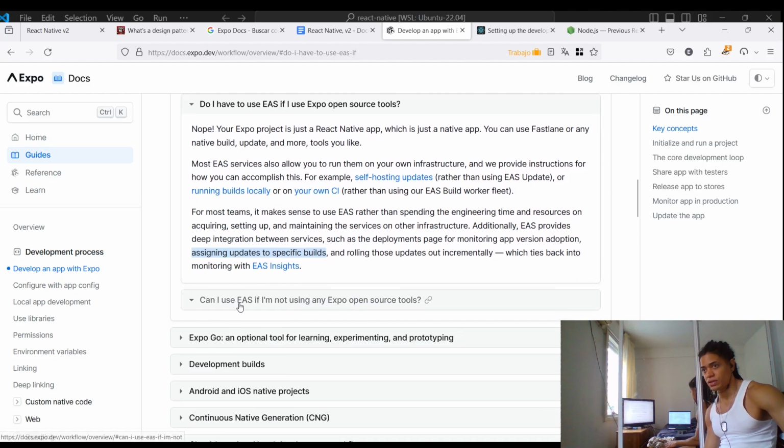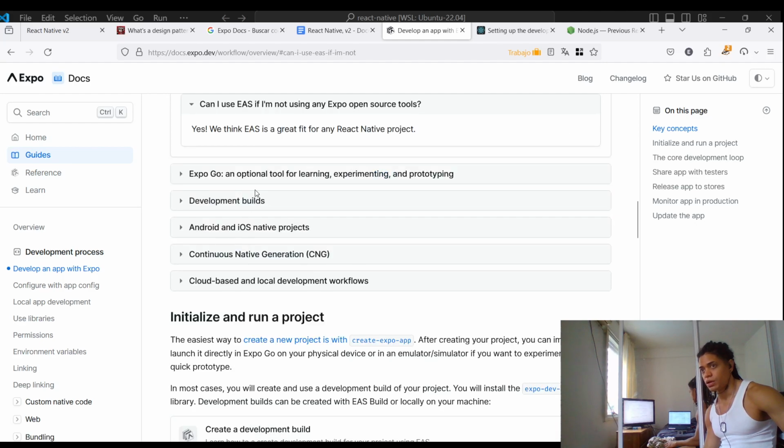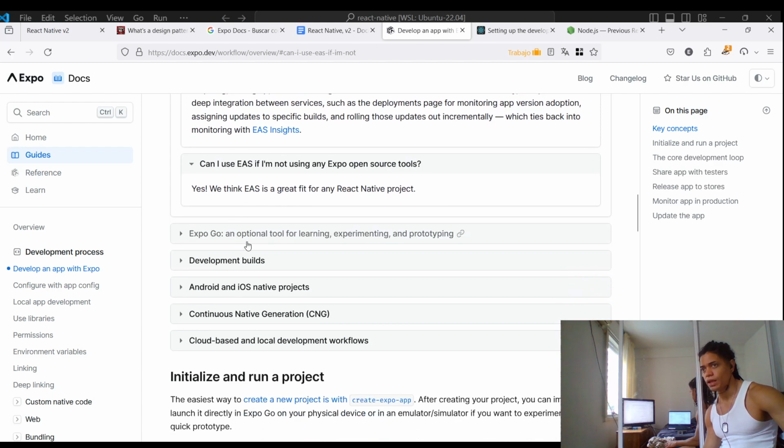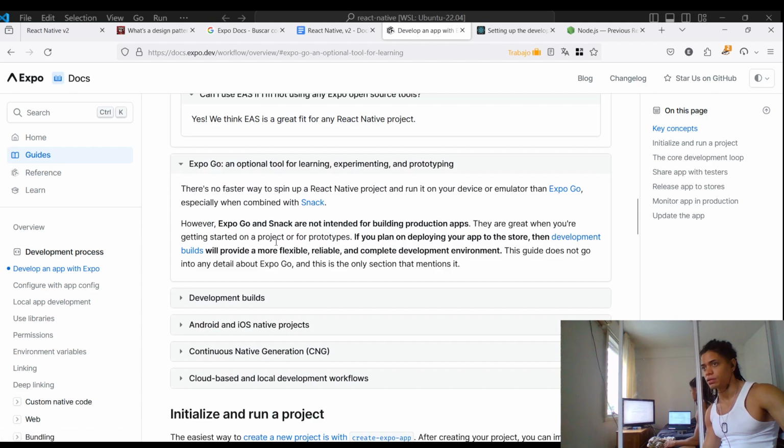Can I use EAS if I'm not using any Expo open source tool? Yeah, I think you do. Expo Go is an optional tool for learning, experimenting, and prototyping. There's no faster way to spin up a React Native project and run it on your device or emulator than Expo Go, especially when combined with Snack.